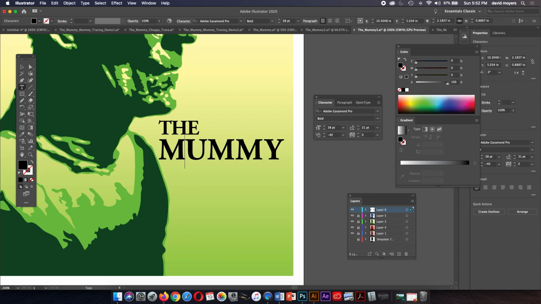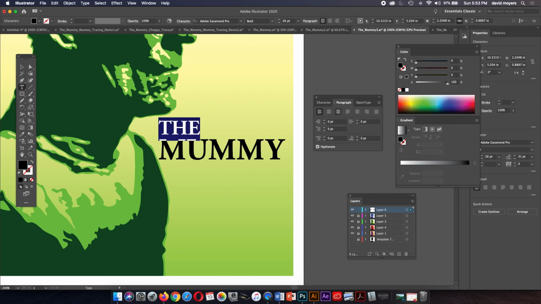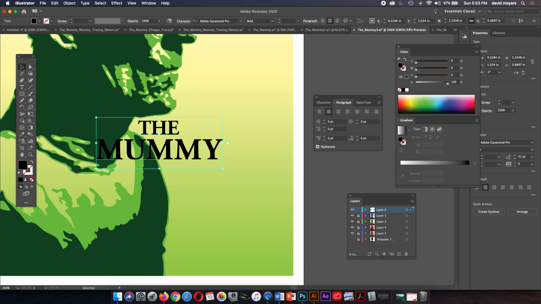Every time you get type, mind you, it was kerned according to the last font. And the other thing I'm going to do here is change this so this is in the middle. Let me change that. We're going to go to paragraph, and align center. Actually, you know what? We'll align the whole thing centered. There we go. Okay. Now let's drag that back up over here like this.